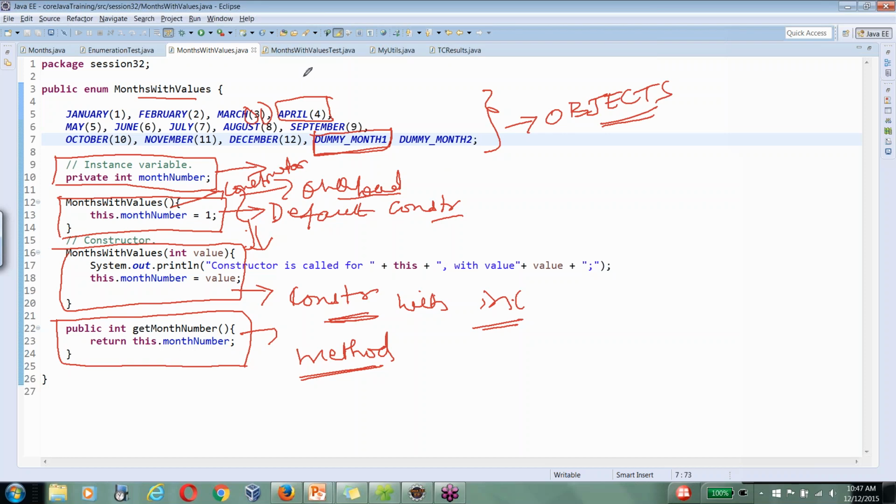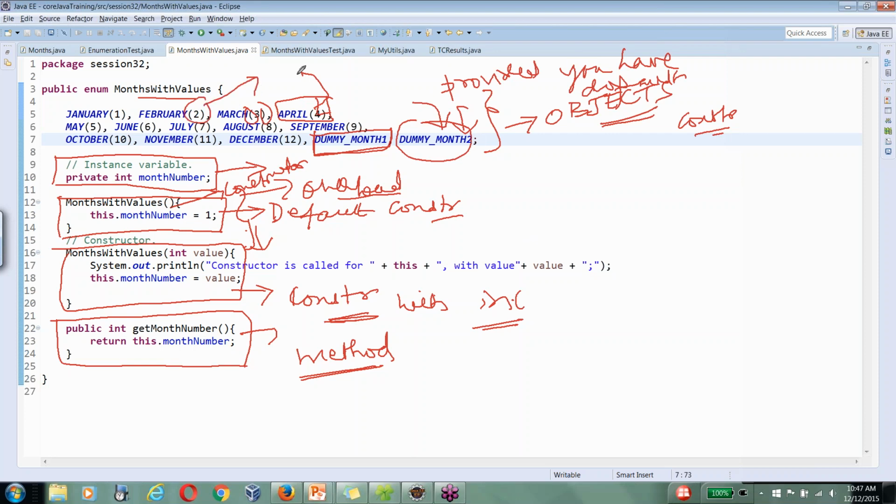You can create objects by passing parameters to the constructor or without passing parameters, provided you have a default constructor. Provided you have a default constructor, you can construct without passing any argument. So this is what specifies your constructor.